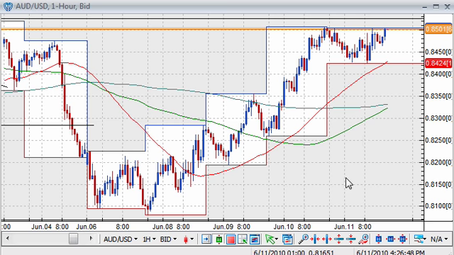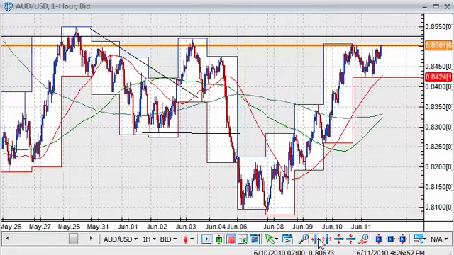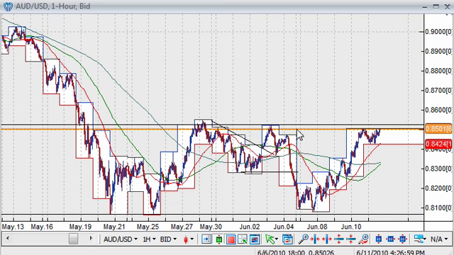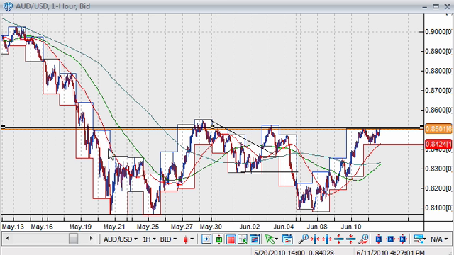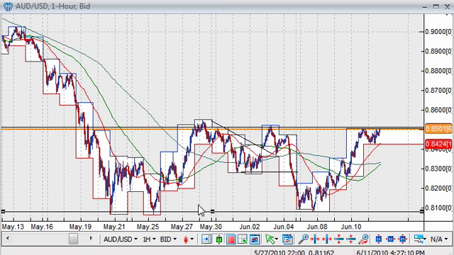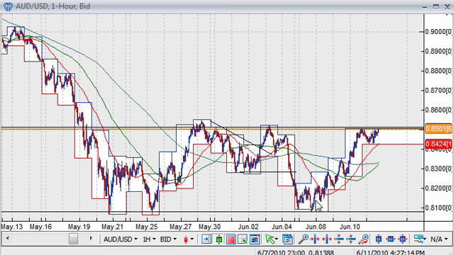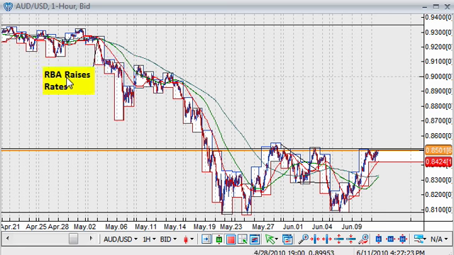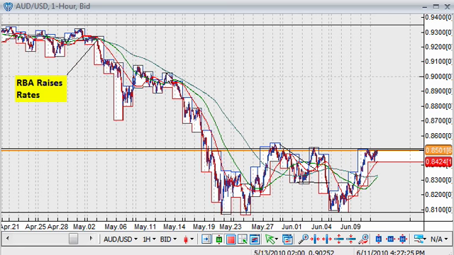Zooming this pair out, we see that we are close to a very important resistance level, as we did have this sideways range throughout late May and June, and coming into this week, we tested the bottom part of that trading range around 0.81, and we made a full rally up to the top part of this trading range. So a break here would be a very bullish indication for the pair and give it a chance to retrace further this very sharp downswing we had seen throughout most of May.